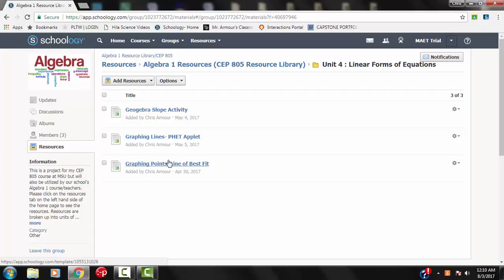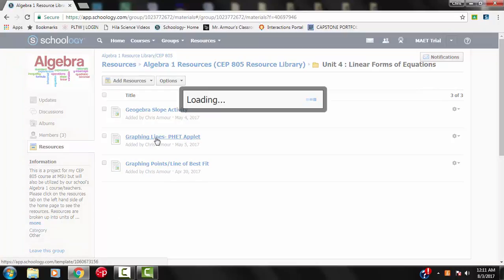So again, the other nice thing about this being a group that's separate from the actual course itself is you may not want to use these every single year. Maybe it's something new that you find once you've already taught that section. You can throw it in here as a resource so that you can come back to it the following year. Or if you decide to take it out, you don't have to just delete it. You can put it in here and say, all right, I'm not going to use this applet this year, but maybe I'll use it next year.